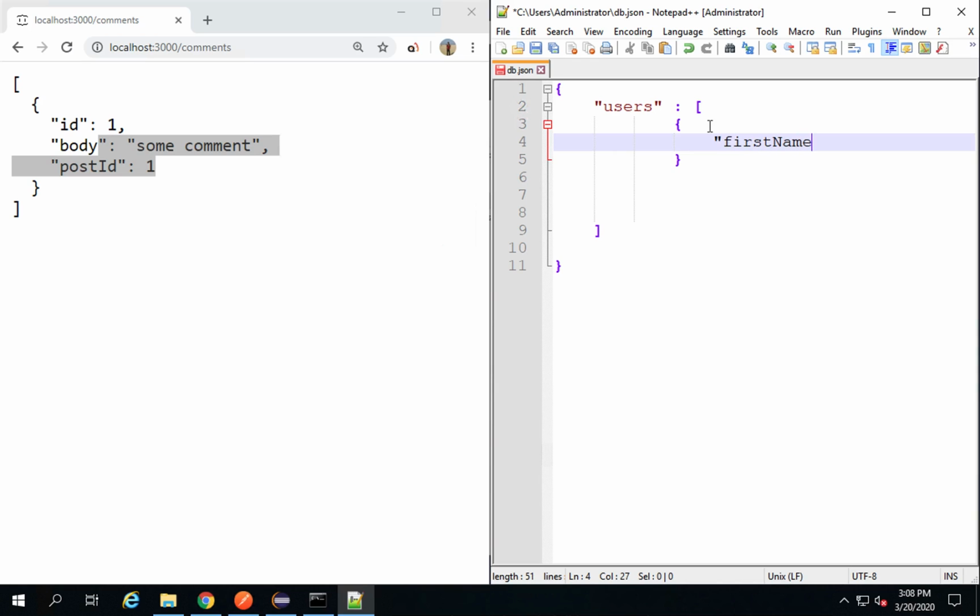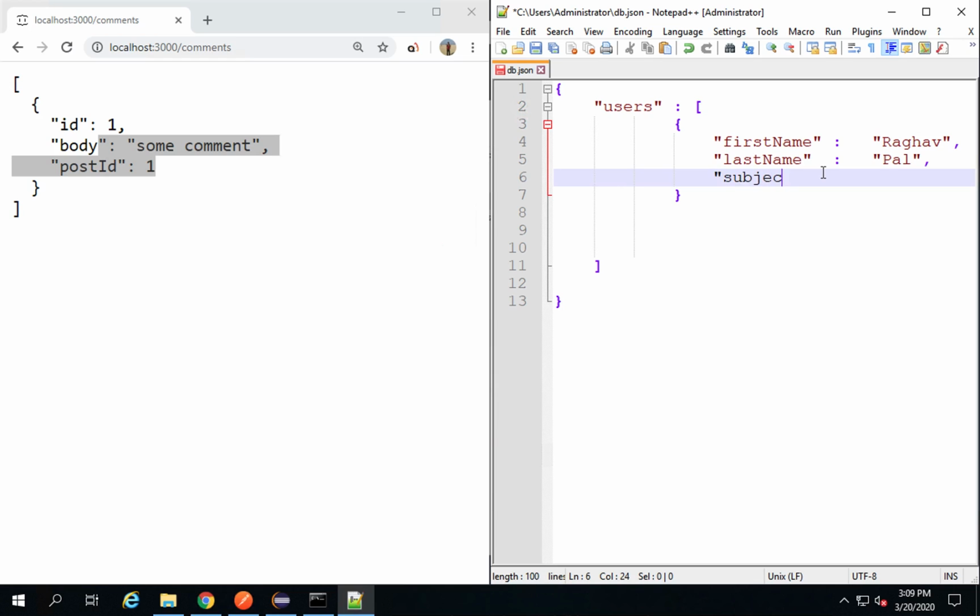So I can say first name, and I can give some value, comma, I can say last name. Let me give a tab here so that I can see the proper indentation, and I will give the last name, comma, and here I will give a subject ID.